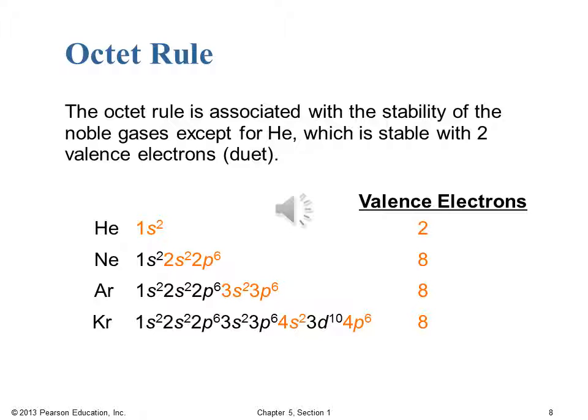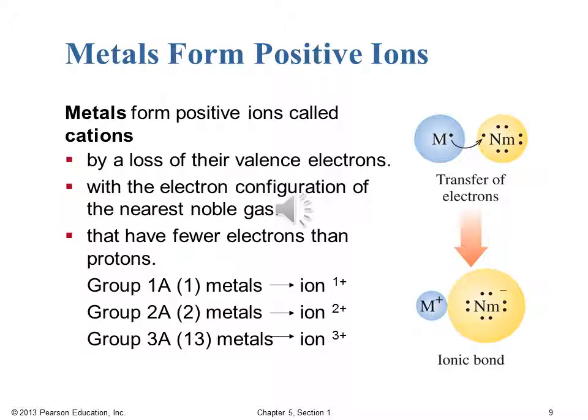So group 1 metals have just 1 electron in their ns orbital, so they try to lose that to become a positive 1 and then have the noble gas configuration of the preceding noble gas. The nonmetals tend to gain. If we're talking about group 6A or 16, they're trying to gain 2, so we get things like O2- that needs those 2 electrons to get the 2s2 2p6 configuration of neon.